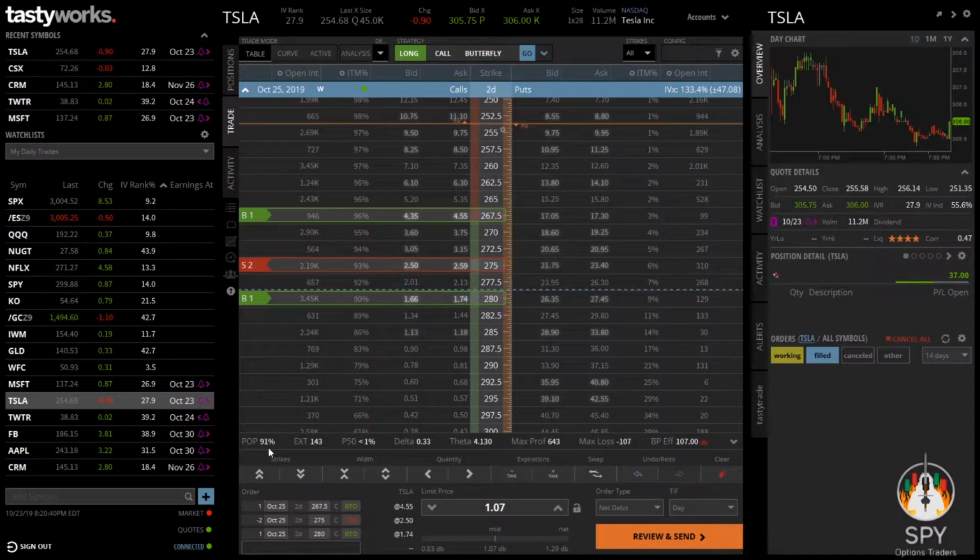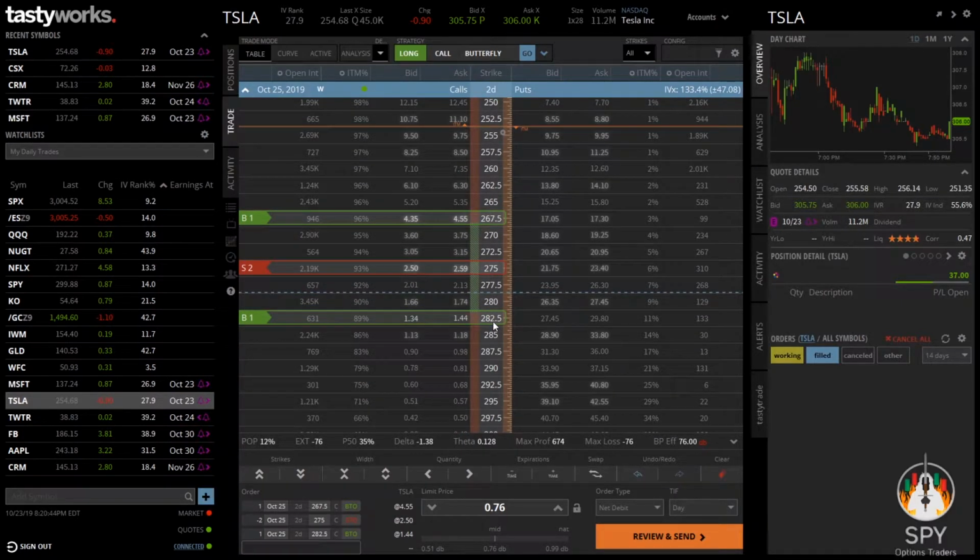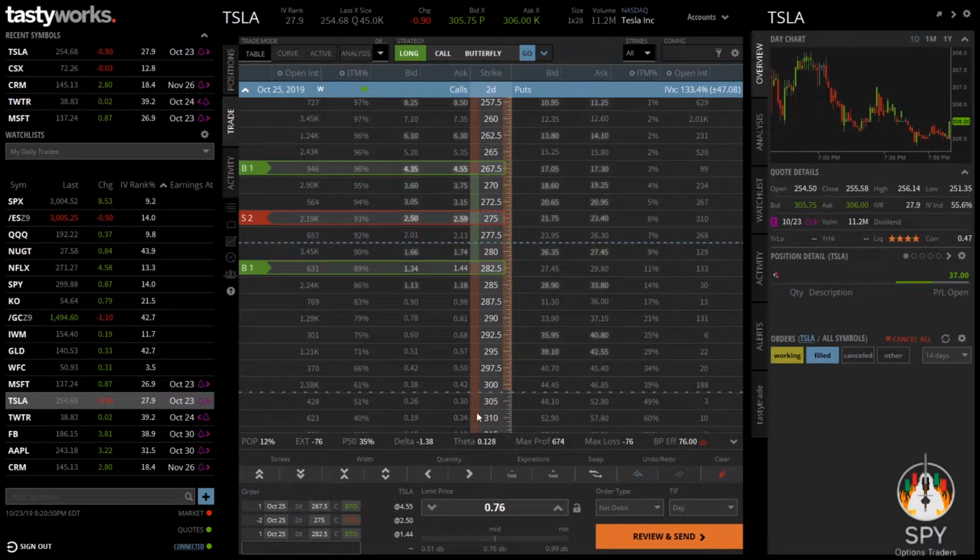I didn't want to be stuck in a position where we wake up tomorrow morning in this butterfly and, like, Tesla stock is right now at 306. We wake up and the price is way down here at 306 and I lose money. Even though my assumption was right that Tesla was going to go up, the price actually went way outside of my targeted strike here at 275. So I lost money, even though I was right that the price would go up.